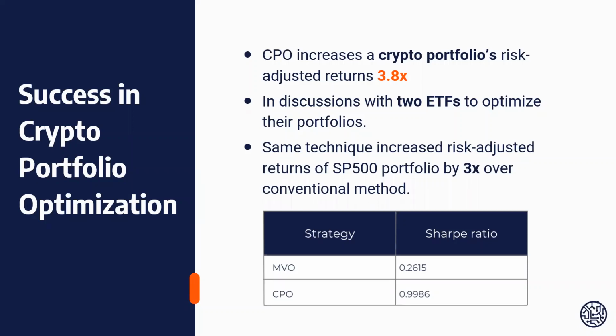Now you can see the exact Sharpe ratio as mentioned here. CPO gives 0.99 and mean variance optimization gives 0.26. Now this gives an idea that mean variance optimization probably selected a portfolio that worked really well in the past but may not work very well in the near future or in the current market regime. However, CPO did outperform it in that matter. So it tried to find a portfolio allocation that will work optimally better than mean variance optimization given the current market regime. And the current market regimes are defined using those features.